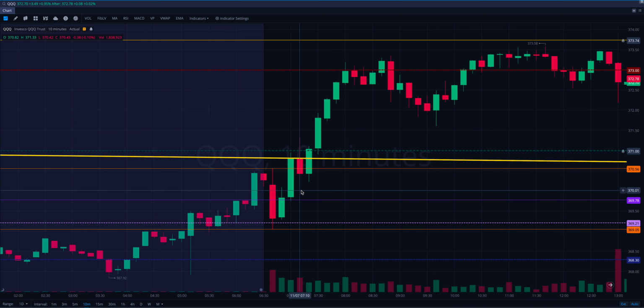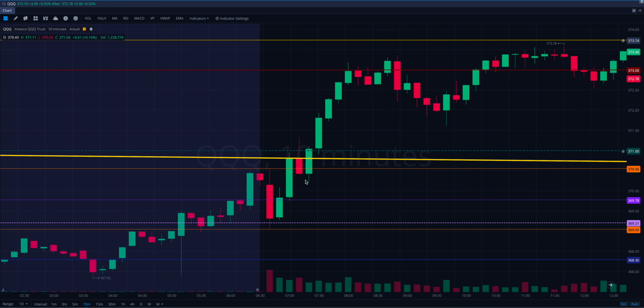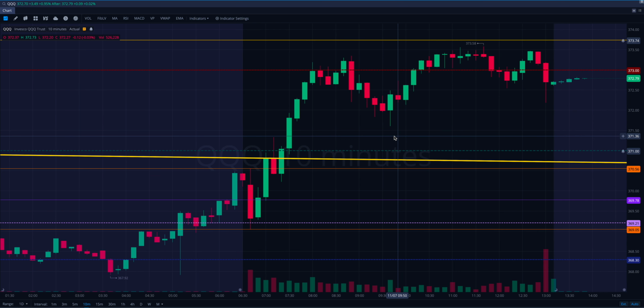And as you can see here, this first attempt was rejected on volume. Big wick up. The 371 gamma repelled. You have that confluence with the daily trend line. And at first, sellers were able to push that down. But buyers quickly shook that off, came up and closed at 10 over 371. This is my entry. I'm targeting 373 as that was a ZGEX, 0DTE GEX magnet pull. And it worked smoothly. I mean, you can't ask for much better than that.